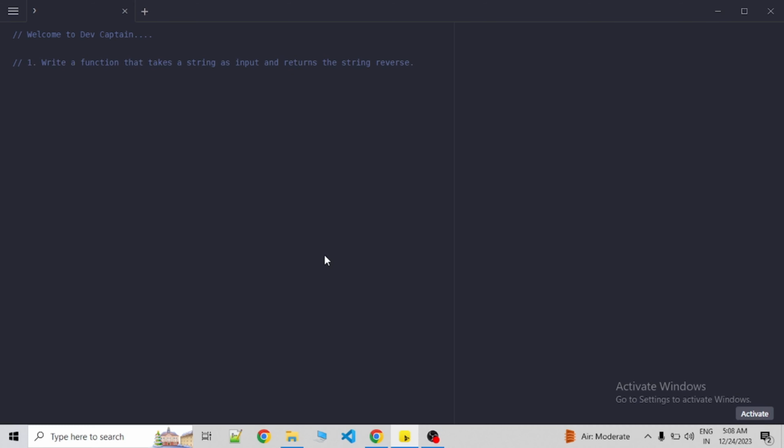First, we declare a function called reverseString, and it takes one parameter called str. Inside our function, we create a variable called reversed to keep our reversed string. Now we are going to use a for loop. Imagine it like reading a word backward one letter at a time.